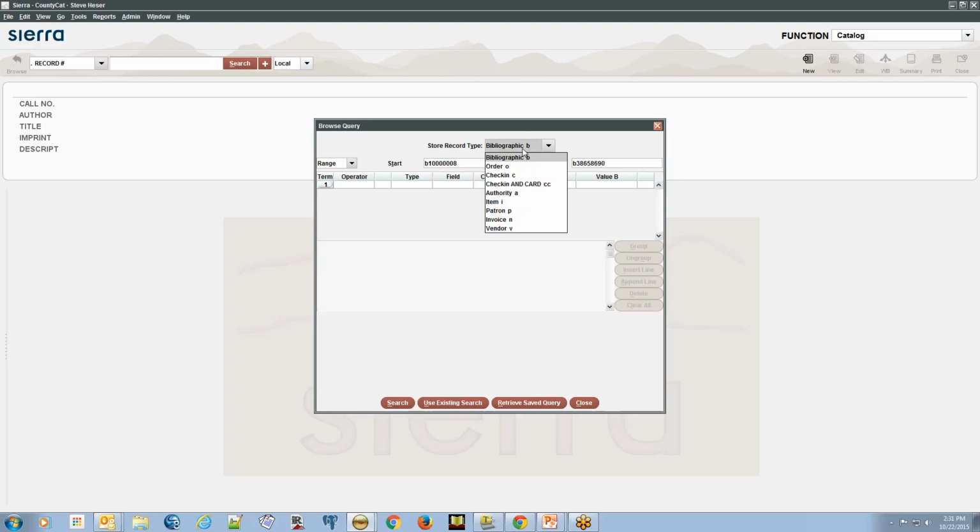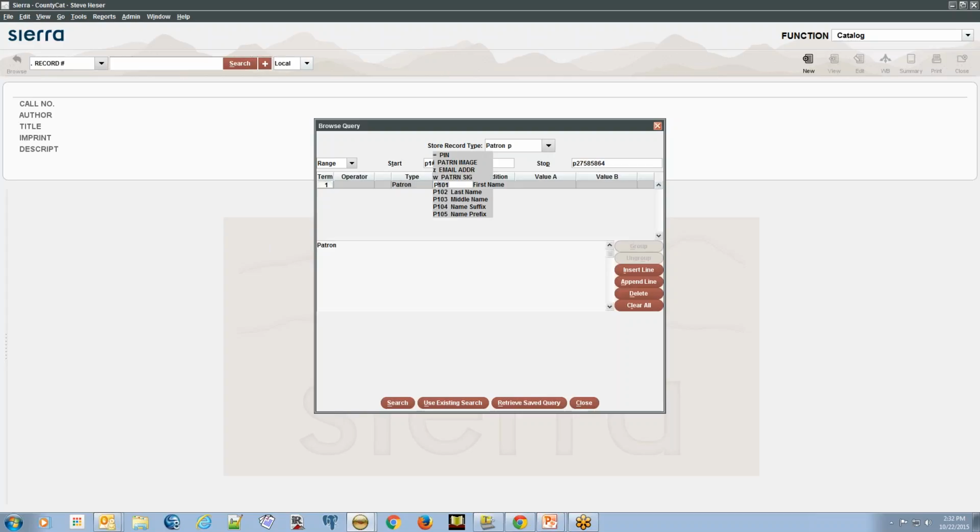So for example, if I wanted to find a patron with a particular phone number, I could type in stored record type of patron, search the entire database, and just do a quick patron telephone has 5555.